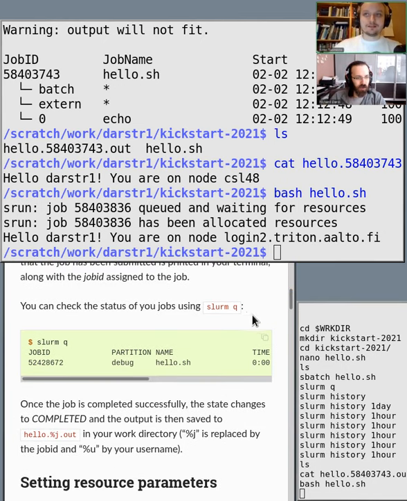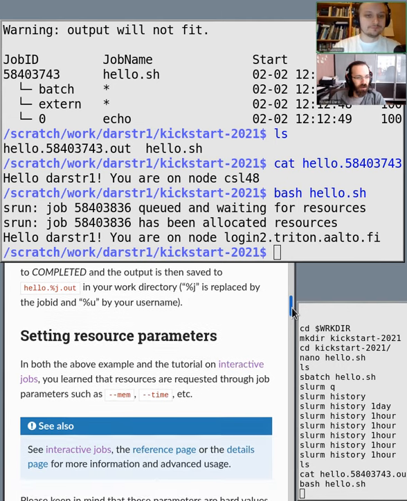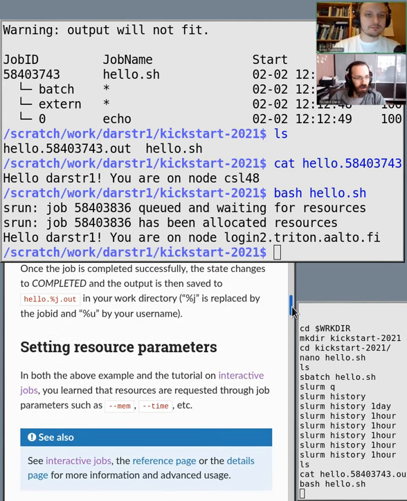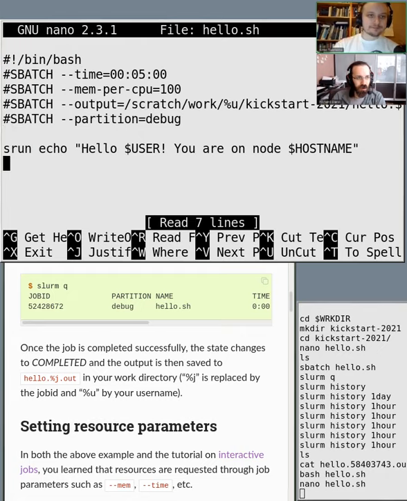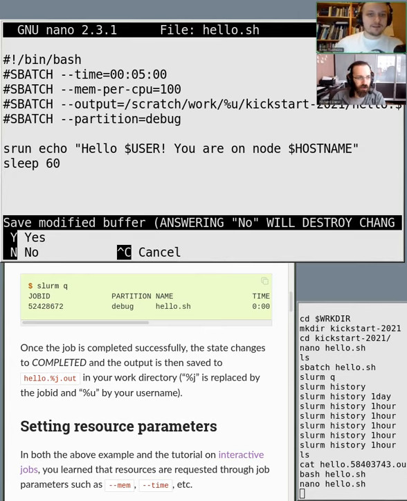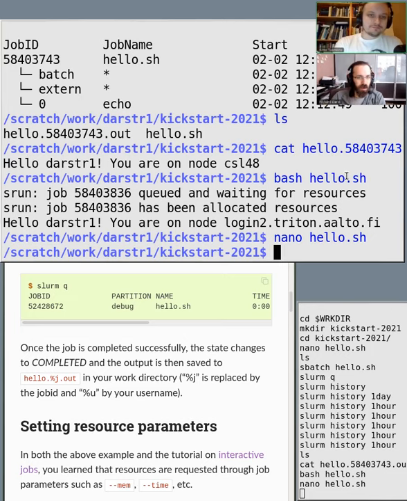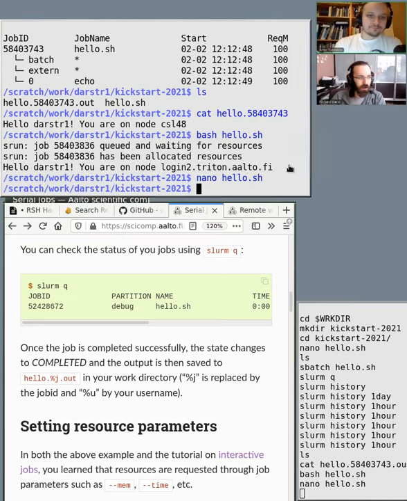So we looked at the status with slurm queue, although there was nothing there because it was done too fast. You might want to put a sleep in the code, and we could demo it. Do you want to do that? Okay. Yeah, let's do a quick demo. In hello.sh, let's add a sleep. We can sleep 30 seconds, 1 minute, or 60. Sleep 60 means just do nothing for 60 seconds. Okay. Control X. Save, enter.